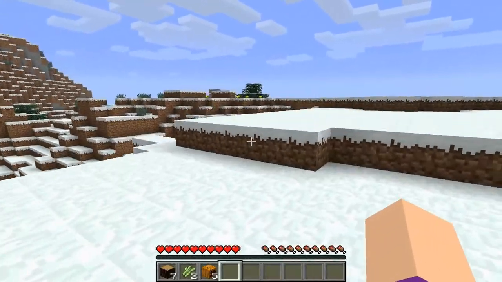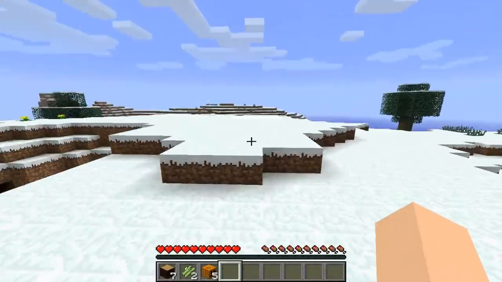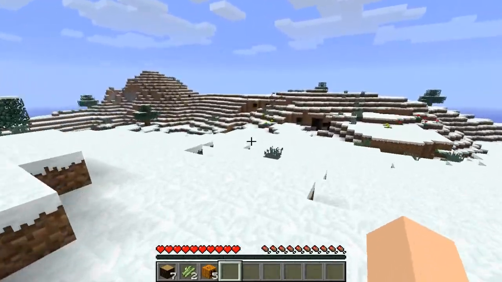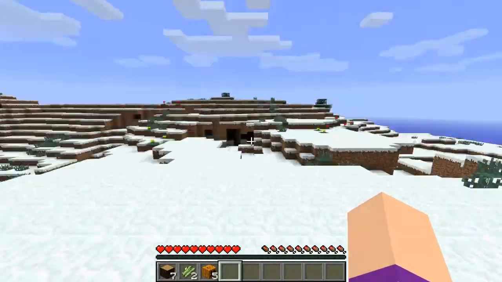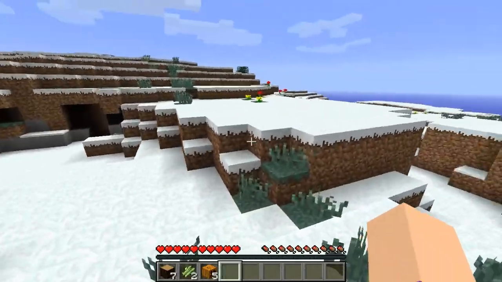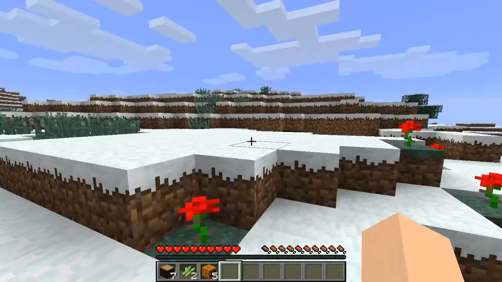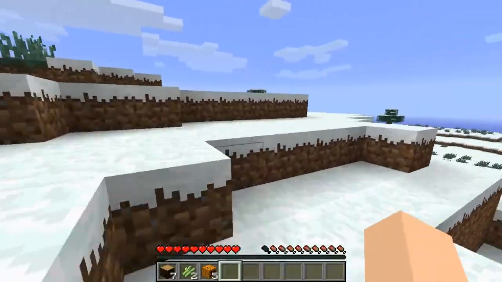Right, we're gonna run around for a bit, see where we get to. What I really want to see is a jungle, no not jungle, why would I want a jungle? Mountains. Mountain biome, that's what I want to see.